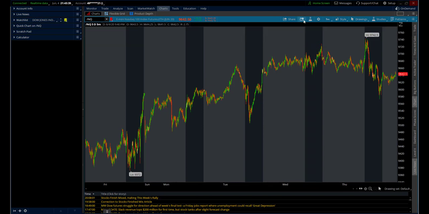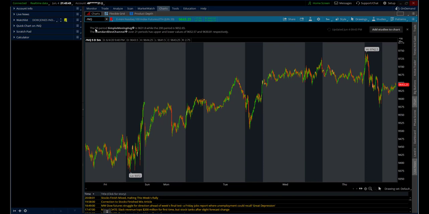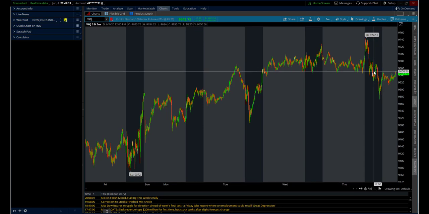Notice this chart describer right here. It's next to the beaker. When you click that chart describer, it will actually tell you what's going on with the market. The 50 period simple moving average is right there, and the 200 is right there. And the standard deviation is over 21 periods, has an upper and lower value of this, right? And that's just at a glance. If you wanted those or wanted to see what was going on, you can bring that up right there. You don't have to have it on. You can just go up here and hit that X, okay? Now you know where it is. It's a quick way to get some information.